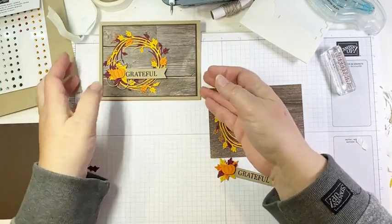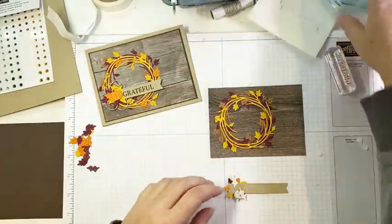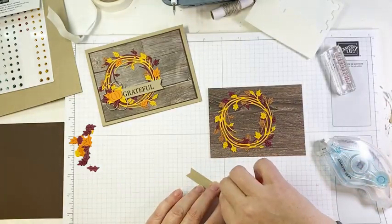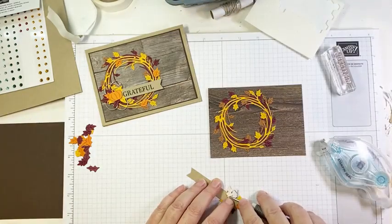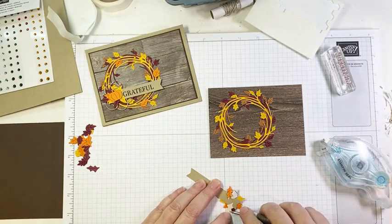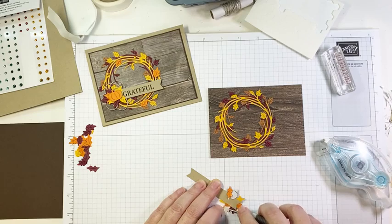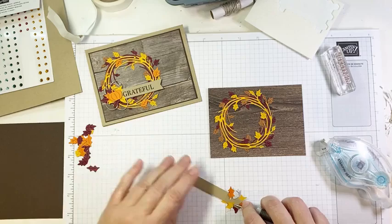Now, I wanted to add just a little bit of texture behind my pumpkin, so I'm going to add some linen thread. So again, I'm going to add some more tape. First, I'm going to get rid of these backings. Where's my take your pick? My thumbnails are not great today, so we will use our take your pick to reveal the sticky on our little die cut bits here. Yeah, man. There we go.